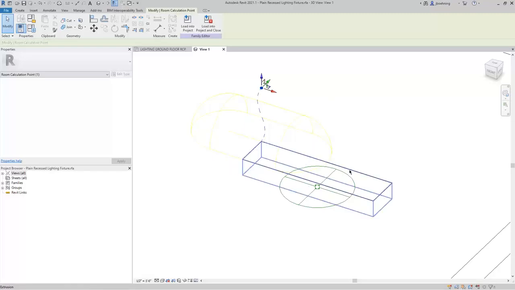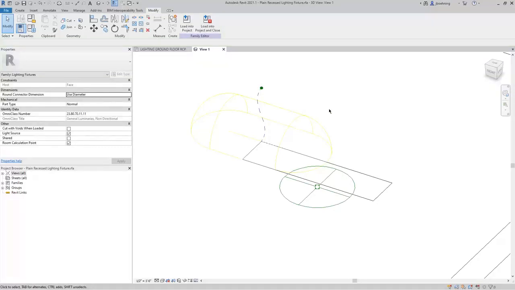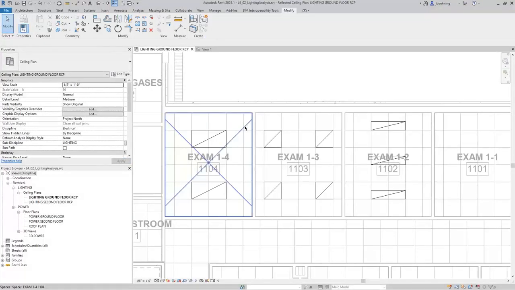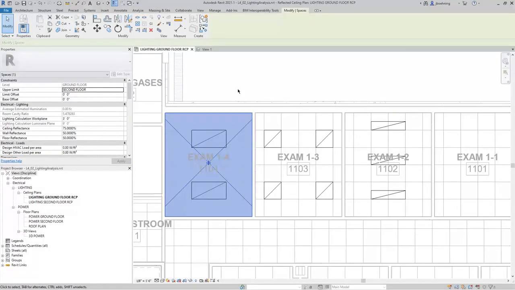And so if your light fixture may be slightly above the space, you can enable the room calculation point and have it be found inside the space. So, once again, place light fixtures in the space. Revit will calculate the electrical lighting parameters, and it's important that your light source is enabled and is defined correctly, and that your light fixtures are placed appropriately.